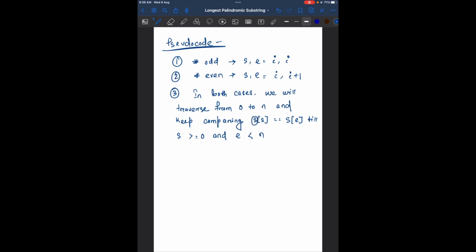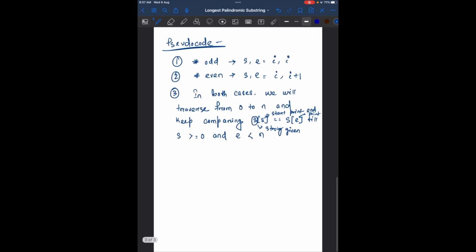So this S is basically our string, and this S is our start point. So don't get confused with that. Maybe I could have taken this as A, but yeah, it's understood. Basically this is the given string, and this is the start point and this is the end point.